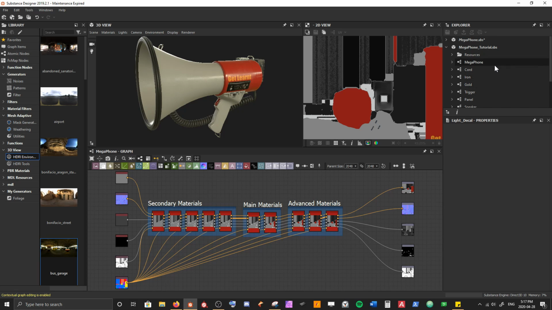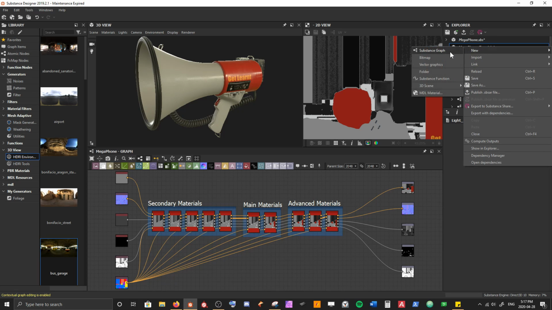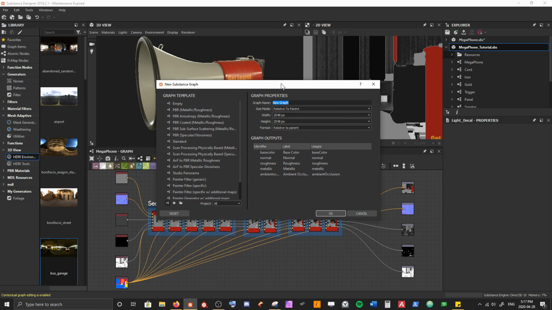So I'm going to come up to our package and create a new substance graph. And now I'm not going to use our template down here because I'm not going to be bringing things in and manipulating our inputs or anything, because I don't want to bring any of this stuff into the graph like a filter. Instead, I want it to be its own standalone asset that we're then going to use to blend onto our filters down here, our layers, using external blends in our parent graph here. So we're just going to take a look at that and see the differences of constructing our graph that way.